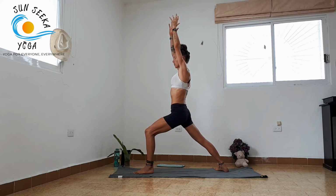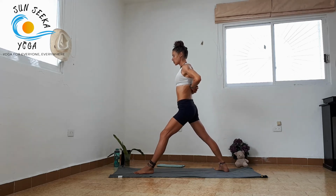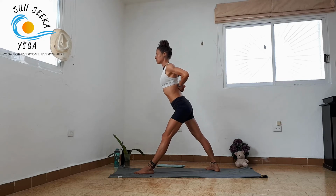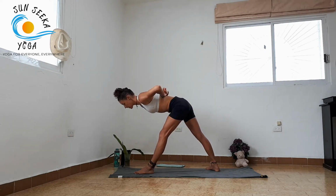Take one more inhale. And then as you exhale, take your clasp behind your back, whatever you did on the first side. Start to straighten through the front leg, hop the back foot in a little bit. Inhale, lengthen through the upper middle back. And then as you exhale, both hips are facing forward as you start to fold over that front leg any amount. Keep contact with the back foot, relax the neck and the jaw.